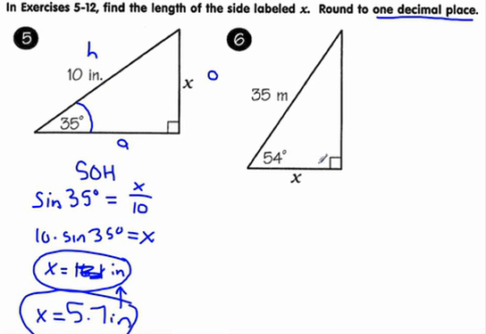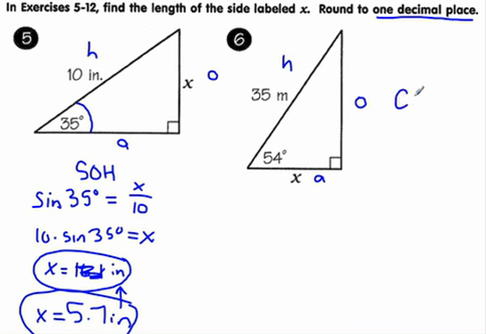Number 2, if I label my sides, this is my opposite side, this is my hypotenuse, this is my adjacent side down here. Okay, so opposite, hypotenuse, and adjacent. In this case, I'm dealing with an adjacent and hypotenuse. So I try saying, what trig function deals with both adjacent and hypotenuse? The reason I'm looking at just these two functions is because those are the only ones I have values for. I know that my adjacent side equals x, my hypotenuse equals 35 meters. I don't know anything about my opposite side.